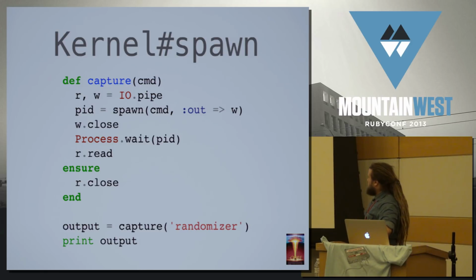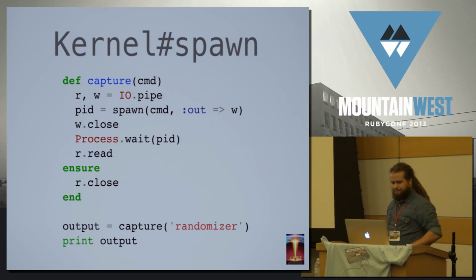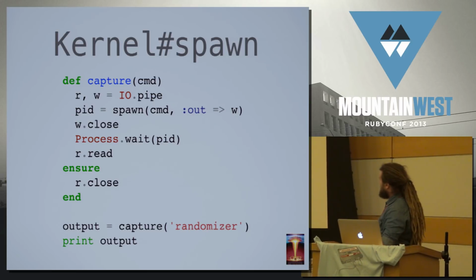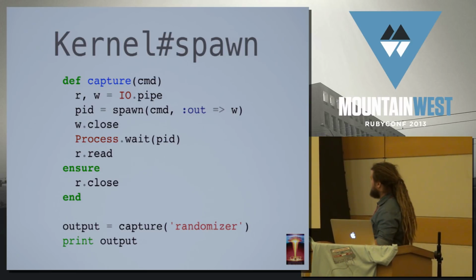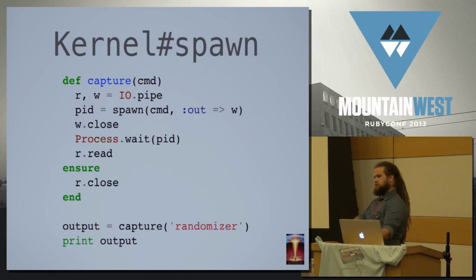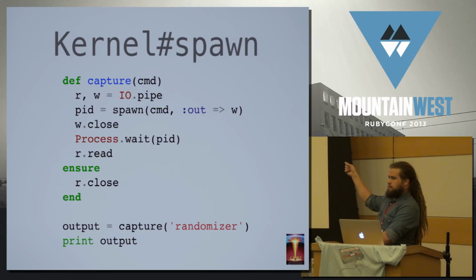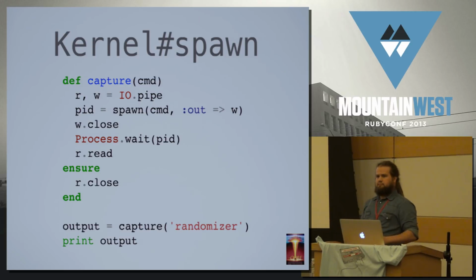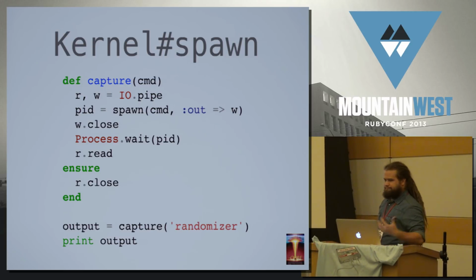And it just gives you back a PID, so we're going to pass in a pipe and wait on the PID and so on. So we wrote our Rust randomizer program, and we're going to shell out to that and capture the output. I love spawn. Spawn is awesome. If you're doing a lot of shelling out, like the GitHub guys, where they had to use POSIX spawn, I'm not sure of the exact implementation details of how this happens underneath. So if you're doing a lot of shelling out like they were, you might need POSIX spawn.